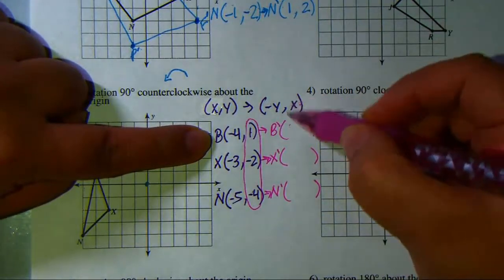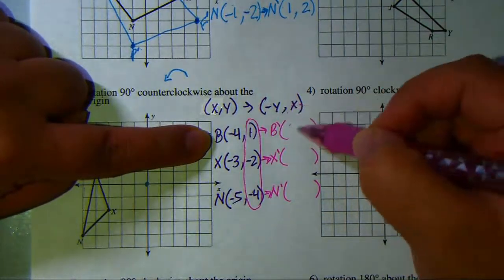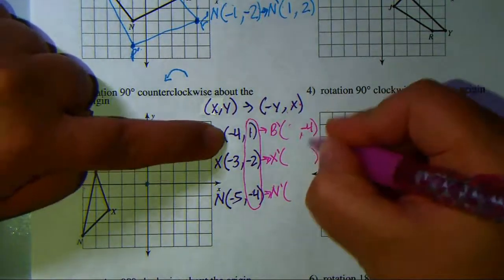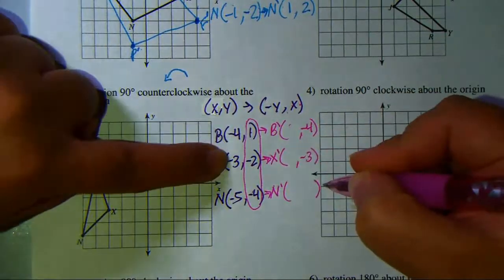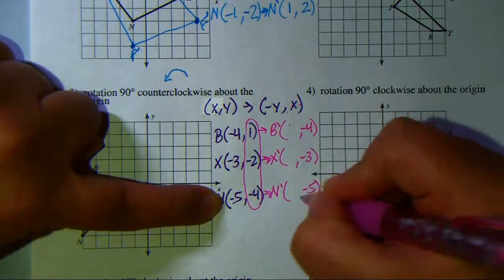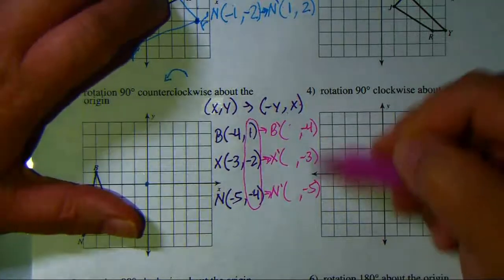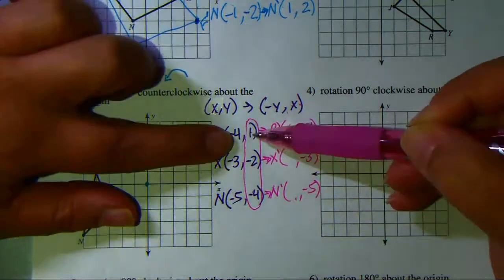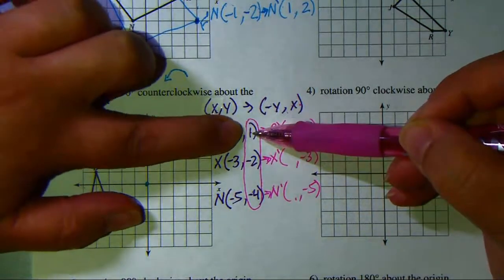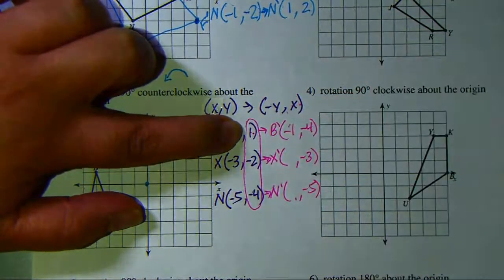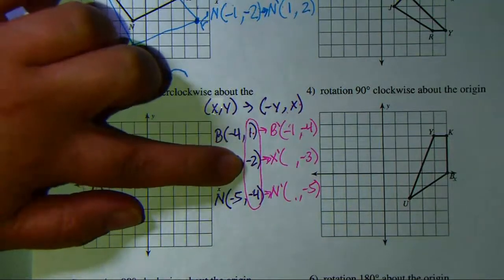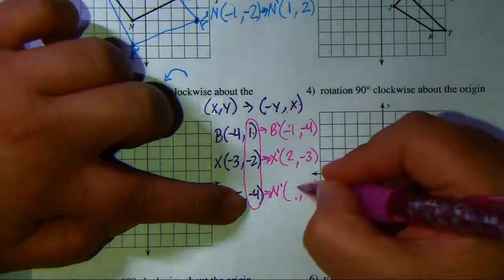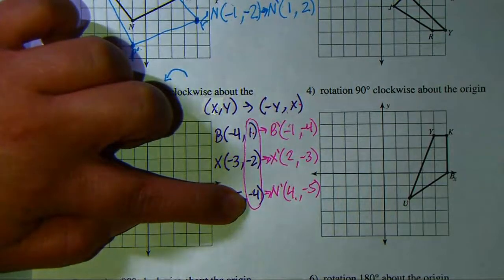So since nothing really happens to the x other than that it now comes to the y side, I'm going to write those guys in right here. So that's going to be a negative 4, negative 3. Notice I'm not changing anything except its position here. My x's now became my y's there. And then my y's are going to become my x's, but I'm going to change their sign. So this is a positive 1. That means that will be a negative 1. This is a negative 2. That means this will be a positive 2. This is a negative 4. That means it will now be a positive 4.